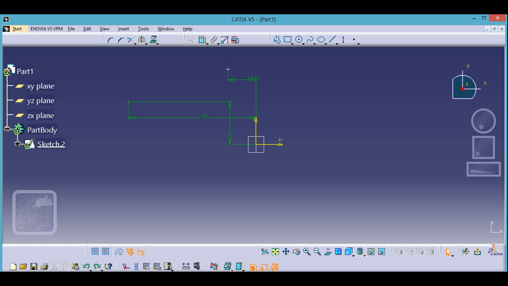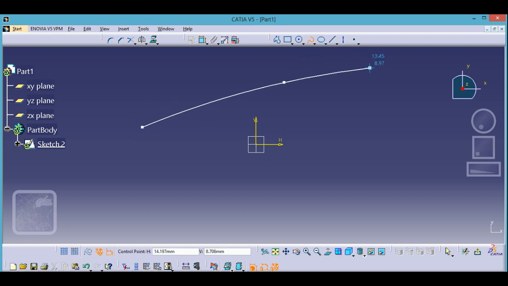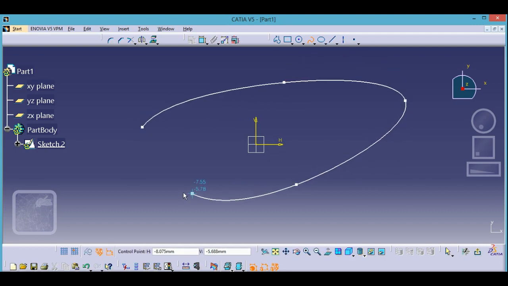So now I will show you the next command, that is how to connect those curves. Okay, I'm drawing an irregular shape. Now if I have to draw a closed loop for this, I cannot just select that and join it. For that, a better command is this.